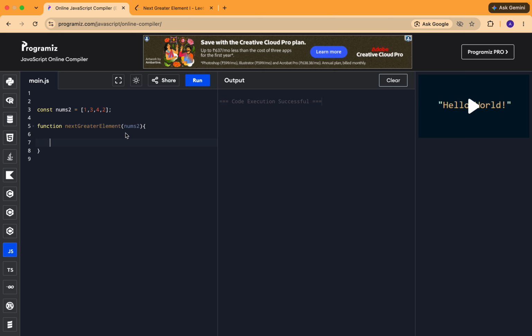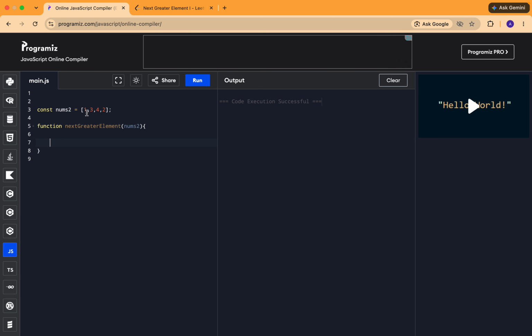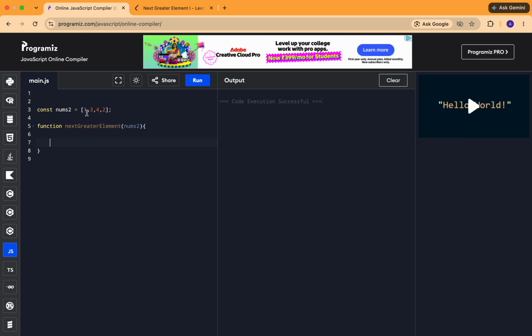This function does one thing: it finds the next largest value of every element. For 1, the next greater element is 3.